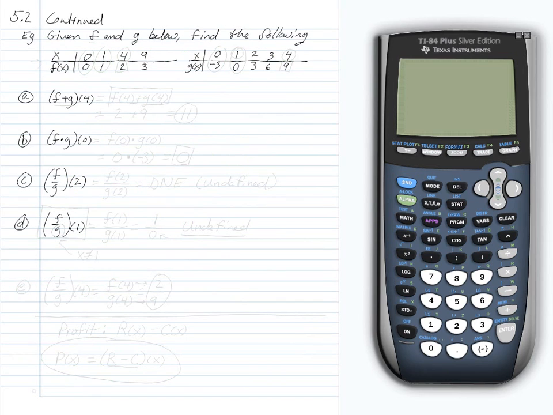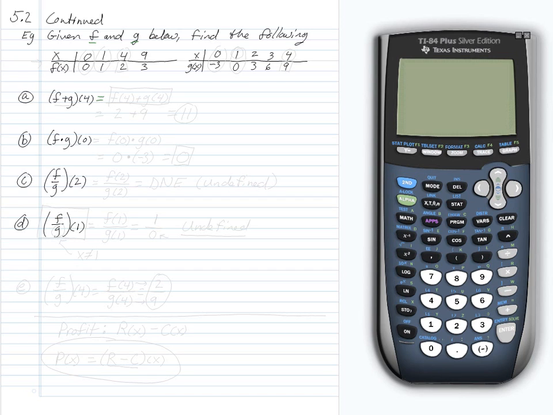Now in our next example, we are going to be somewhat limited. Here we're given two functions, f and g, but we're not given formulas for those functions. We're given tables. So in this case, it would be very difficult for me to figure out a function for f plus g, or f minus g, or f times g, or any of those combinations that we've seen so far. I don't know what the formulas are, so I can't plug those formulas in as we did in the first example. So what I need to rely on instead in this case is those definitions.